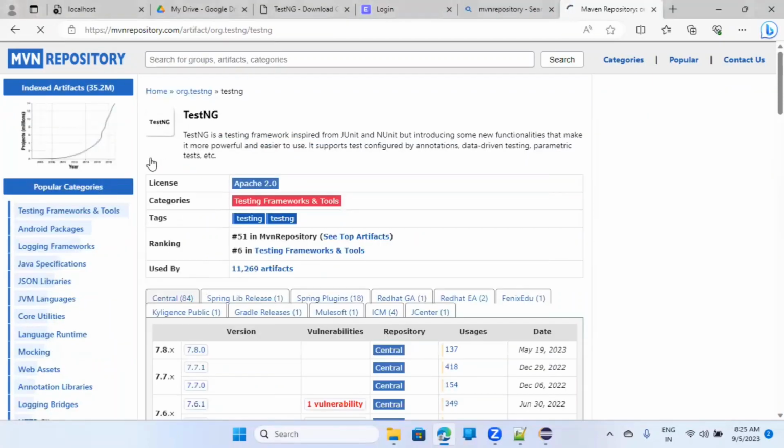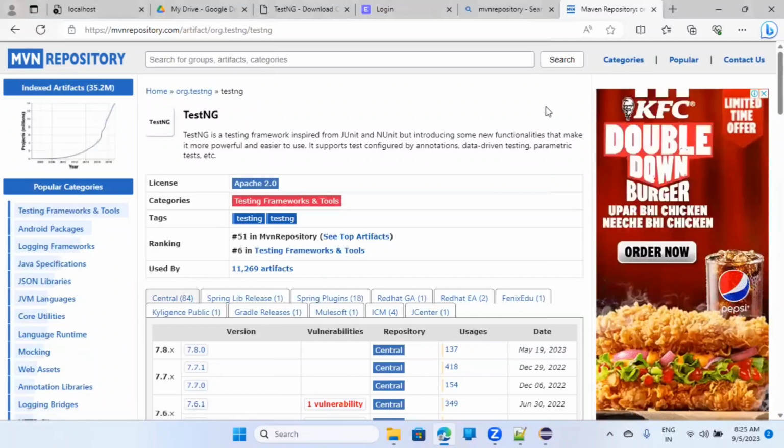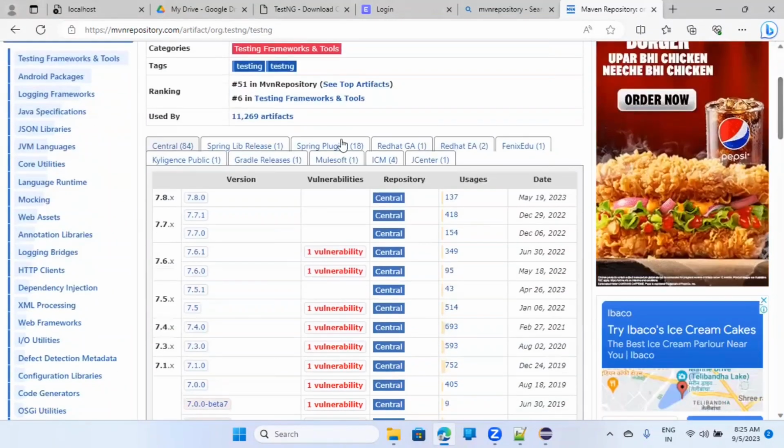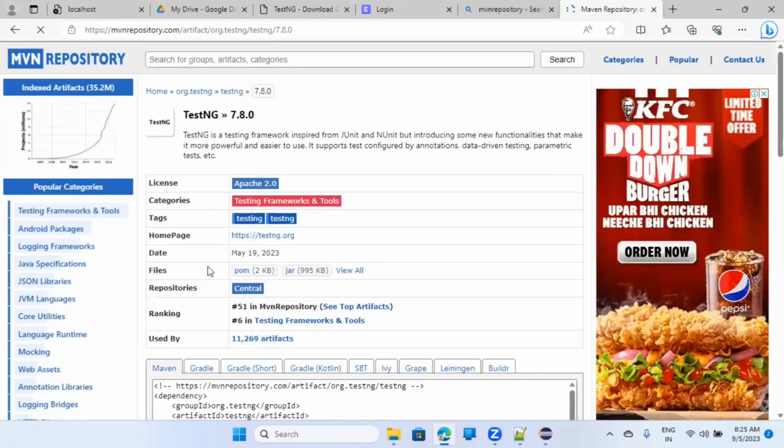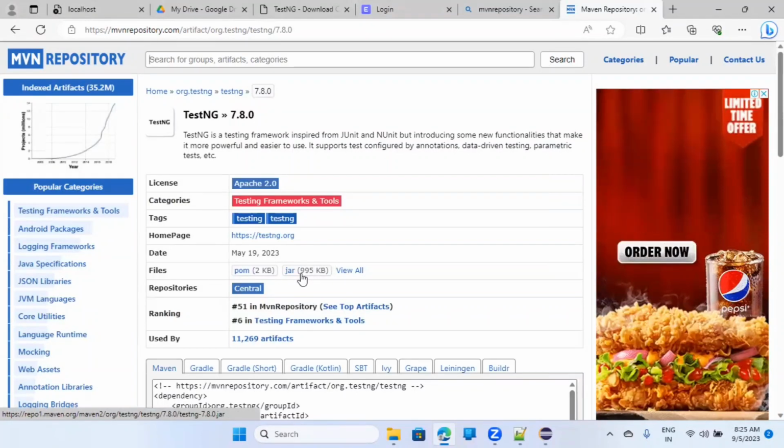When you do that, you'll be able to see this. I'll click here, and the latest version is 7.8.0, this one. So I will click here, and here I'm able to see files. There is a jar option available. So this is the jar I should get.